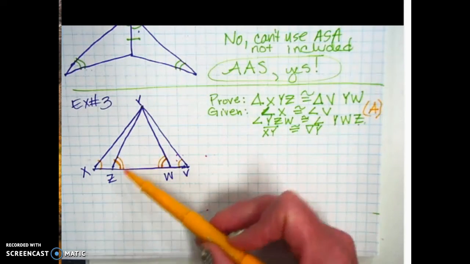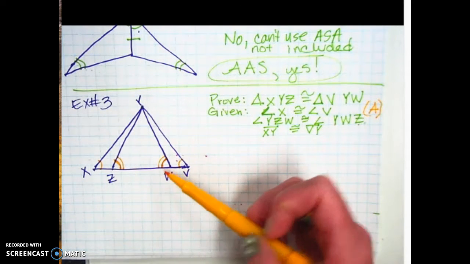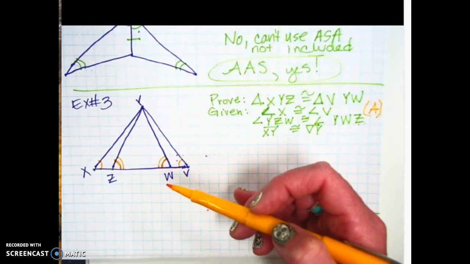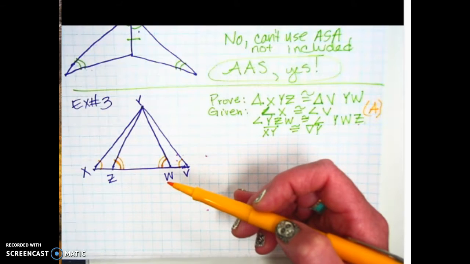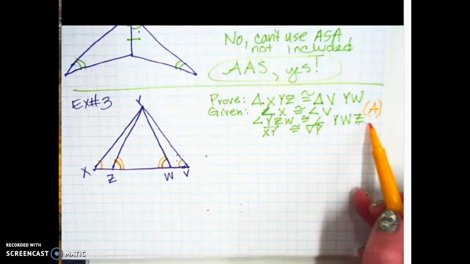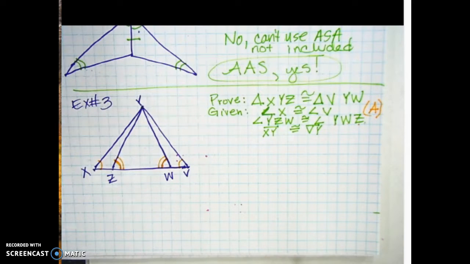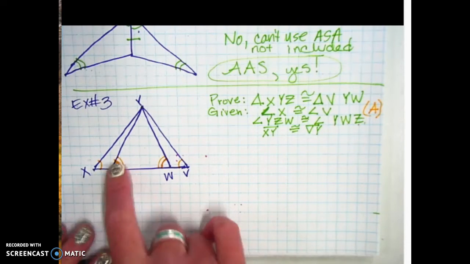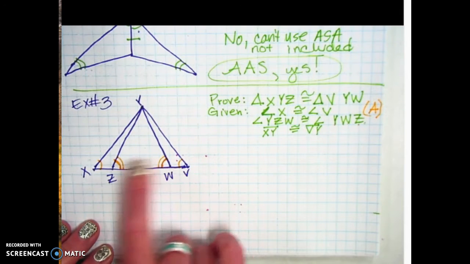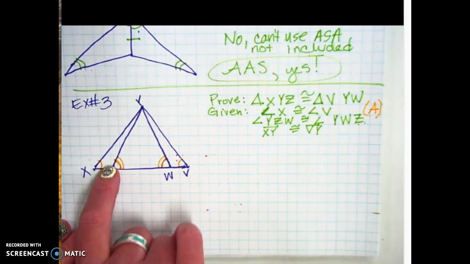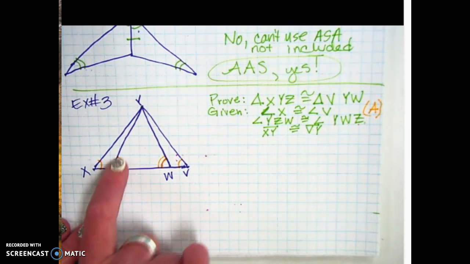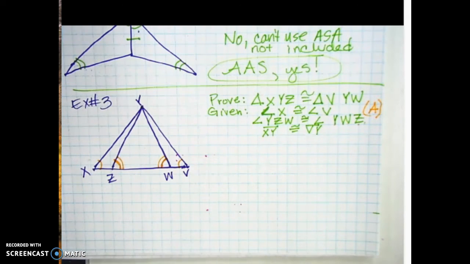Now, are these arc marks in the two triangles that we're trying to figure out if they're congruent? No. So should I put an A? No. Okay, you guys see that? It's kind of like they're trying to trick you, but don't be tricked. But they are next to an angle that is inside the triangle. So you see this angle inside right here?